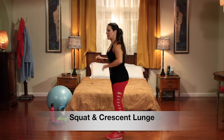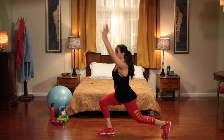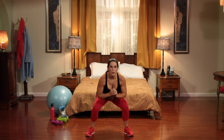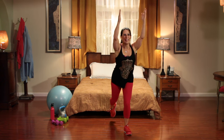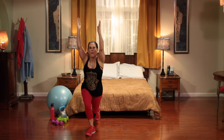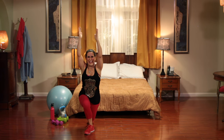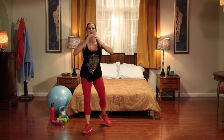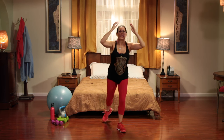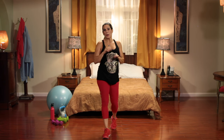And our last one is a squat with a crescent lunge. So I'm going to turn sideways. It's a squat and then crescent lunge. Squat, crescent lunge. Alright, here we go — last ten. Let's do it. Squat, crescent lunge. Squat, crescent lunge. You got it. That's two. Keep it going, three. Four. Five. Six. You guys are doing a great job today. Seven. Eight. Yes. Nine. I'm touching the bed behind me. And ten. That was beautiful. We just did 50 squats and 50 yoga moves.